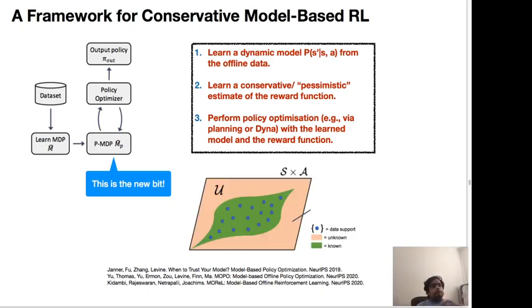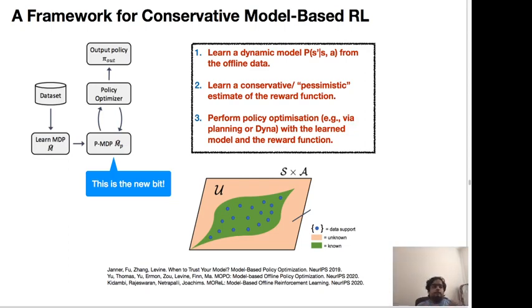To get intuition for what this conservative estimate for the reward function actually means, let's look at this nice cartoon from the MOReL paper from this year, which depicts the state action space of the MDP as this parallelogram that you see on the slide.